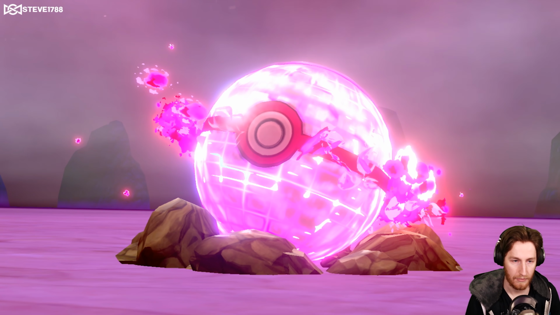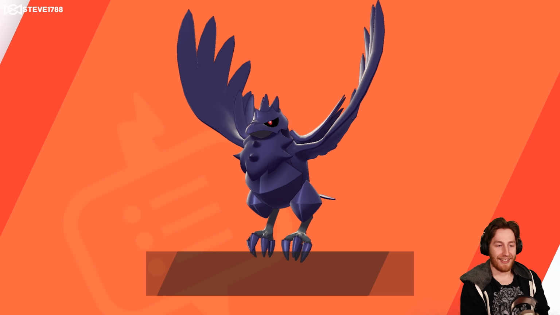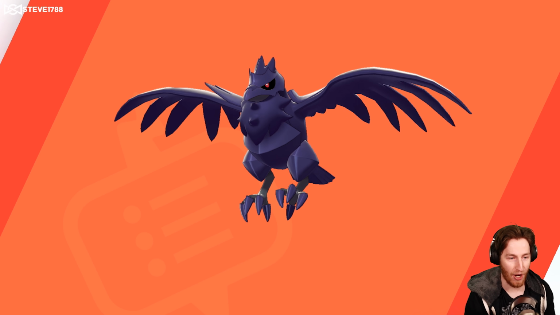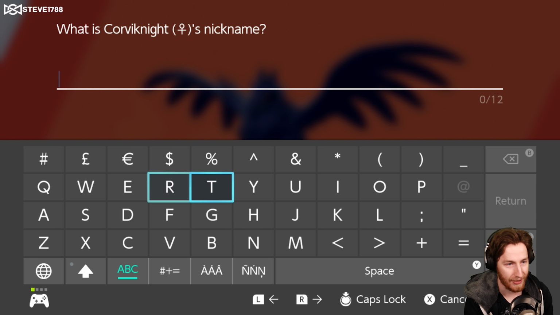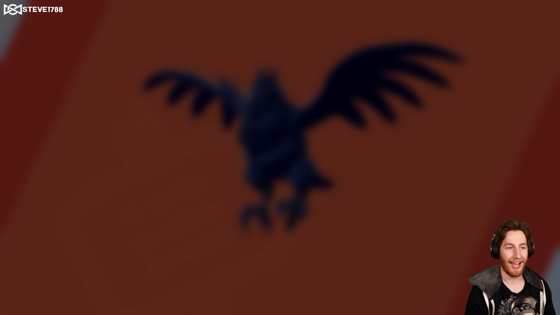Nope. Sorry. Uh-oh. It's out. Uh-oh. Please. Yes! The fucking tap tech! Let's fucking go! I did the Chris and Chizzy patented stare at the ball and it got caught. Yeah, I sat here and it just let it go. This is the only Corviknight I will ever use competitively. And his name? I'm gonna name mine the name I've named all of the Corviknights. Skarmory 2.